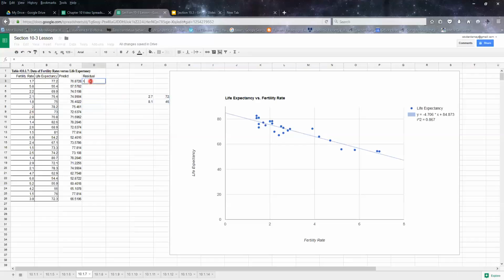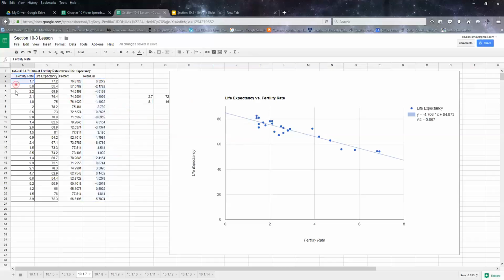So equals, I'm going to take the actual life expectancy that came from the data, and I'm going to subtract the predicted from the line. And that's a positive 0.3 residual. And you can kind of see that. Let's see, what is it, 1.7? So it's one of these. It's probably that one there. I don't know. Maybe it's one of these. Other software will let you click on the point so you can actually see it. This one didn't quite do it.